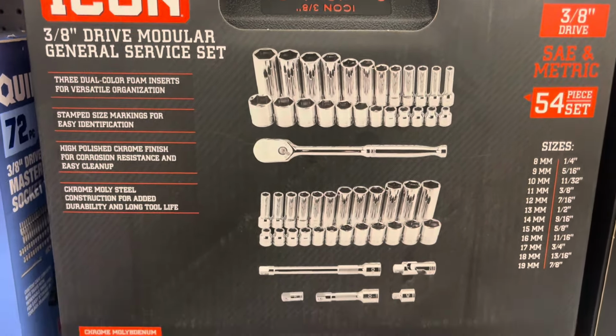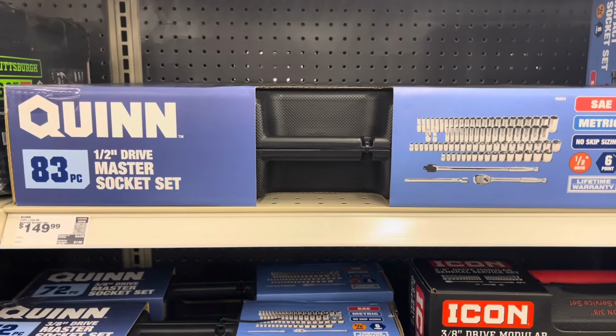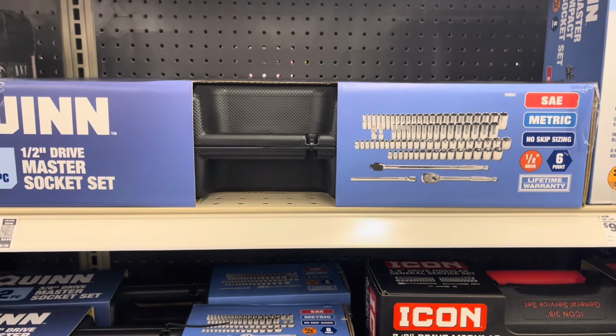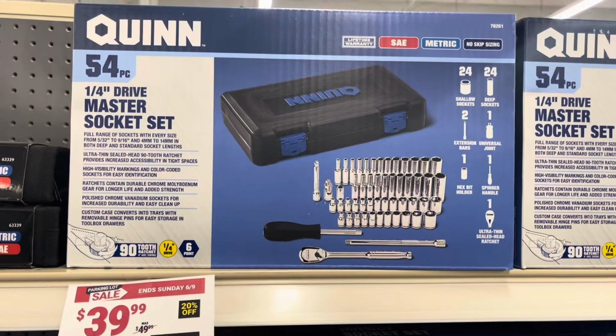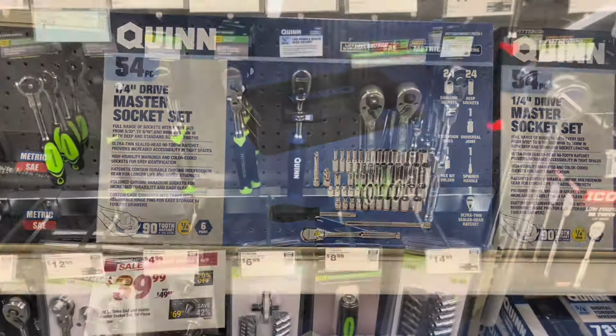Obviously a little bit overpriced here, right? You get fewer pieces, $150, 54-piece set. But hey, if you're moving up, it's a way to step up. I think we're going to start off with this kit. $100, not bad, 1/4 inch set. And we're going to go ahead and look at the 1/2 inch set. But I believe this 1/4 inch set is good to go for me for starting off as a lube tech.